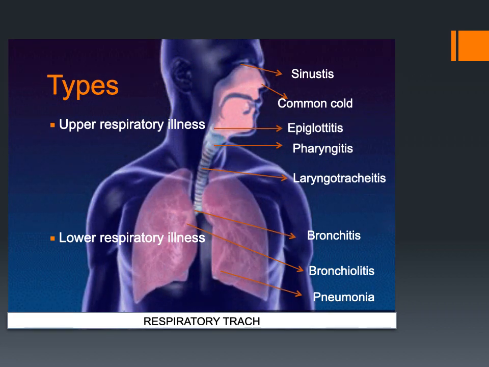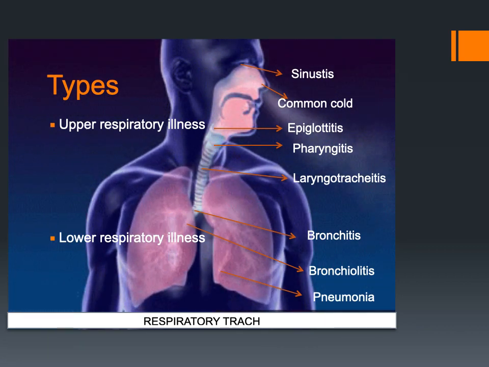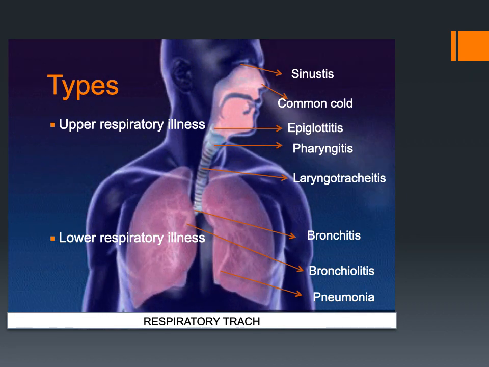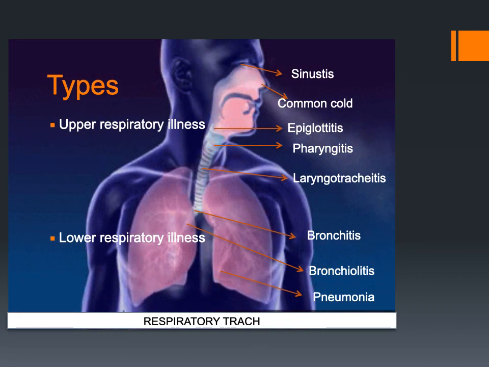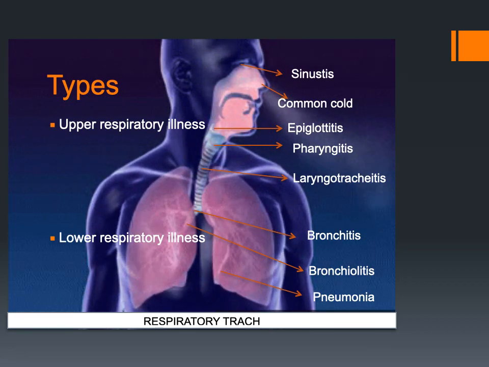And pharyngitis is nothing but you'll be getting tonsils or maybe a sore throat, and difficulty in swallowing food. All those things you'll be facing during that time. And laryngotracheitis is a disease which causes inflammation in the larynx, and that is a stage where you might find it difficult to breathe in, or maybe you have a barking cough. So these are all the stages of laryngotracheitis. I hope you're clear with all these types of illness and what the symptoms of them are.